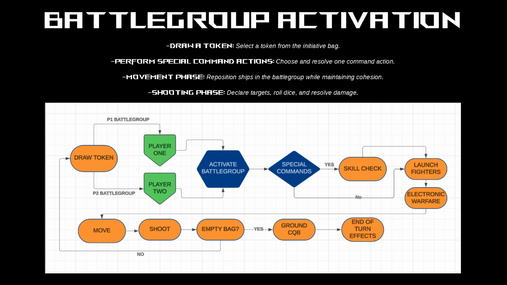So turn 1 will be completely over, and you're going to apply or erase any end of turn effects, and score your objectives, and so on and so forth. So hopefully that makes the flow a little bit more logical, and you can screenshot this and print it out, do whatever you want.